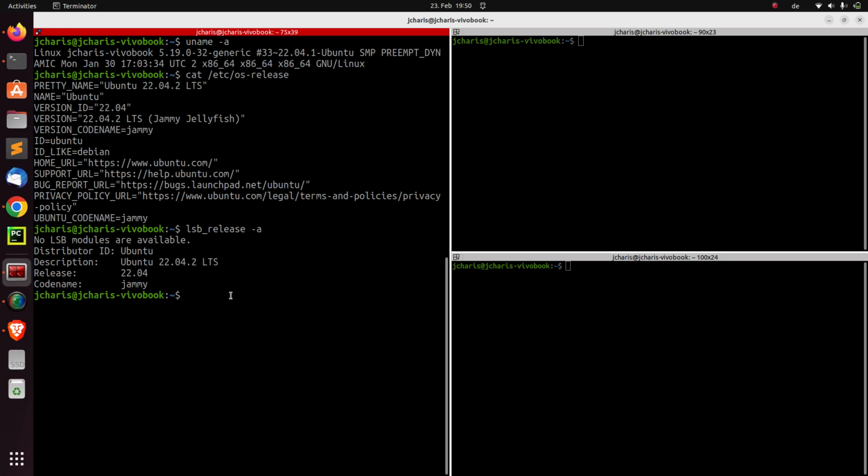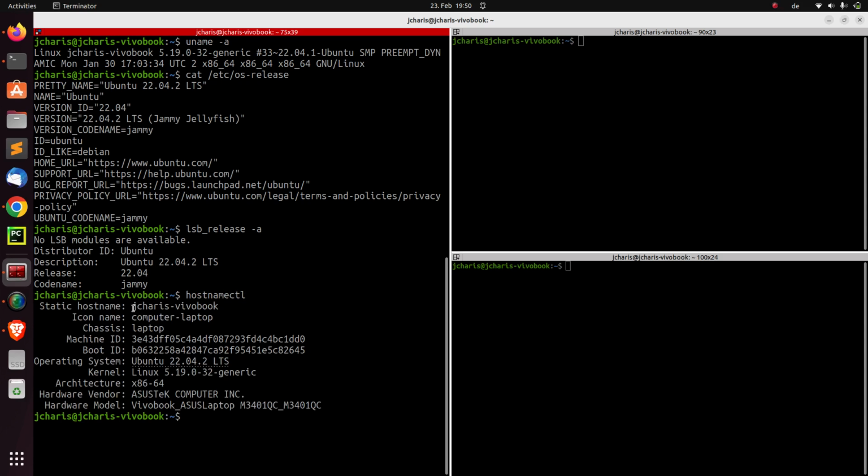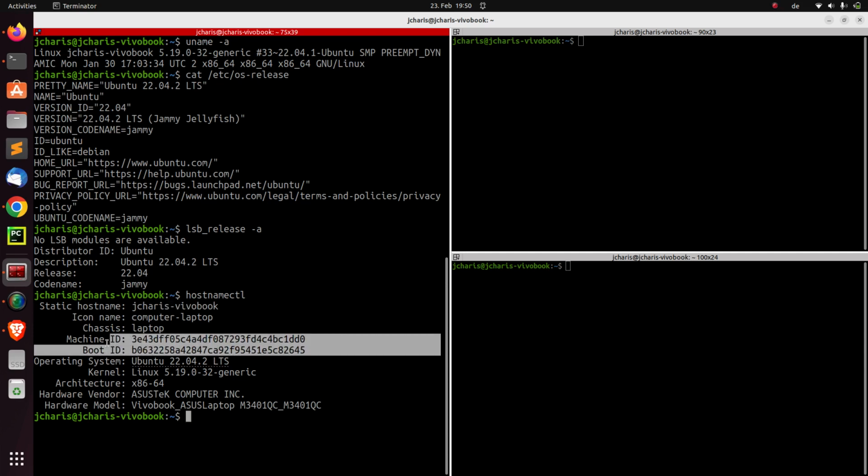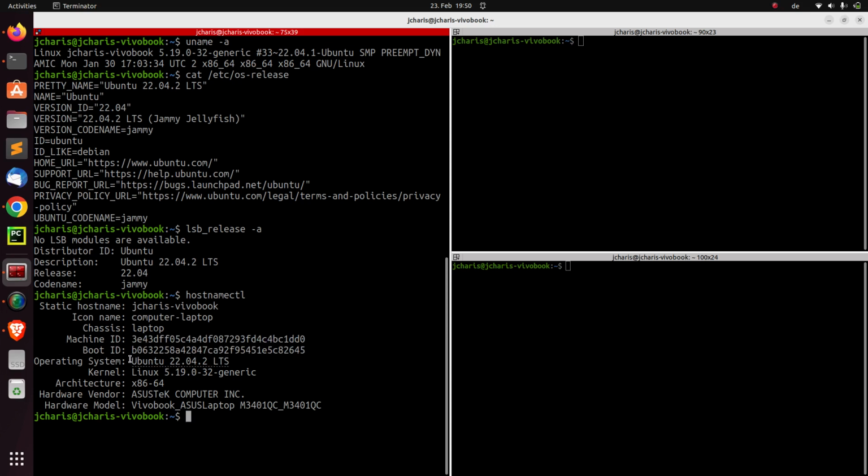You can also check using another command called hostnamectl, which comes with systemd, right? And then you can also get the same information. So I have my static hostname, the particular stuff is a computer laptop. These are all machine ID and stuff, which is not supposed to be shown, but yeah. And then you also have my operating system, right? And then the specific vendor, which is ASUS, which is what I'm using. So you have seen uname, you have seen lsb_release, we have seen hostnamectl, and we have also seen cat os-release, right? So these are the 4 methods we can use on a Linux-based system.